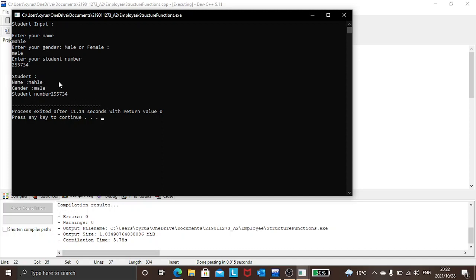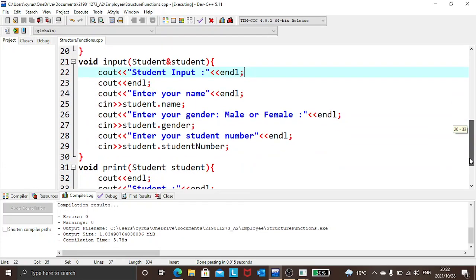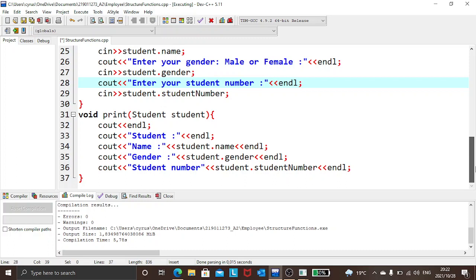It's a name, and then I have my gender. It's a male, and then I have my student number. Then let me just put it clean. Student number. And then your name. Okay, and your student number, right? So then I have a student number there.